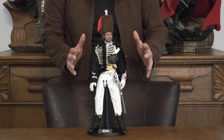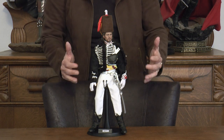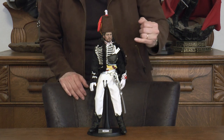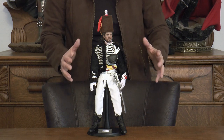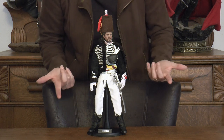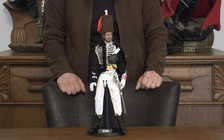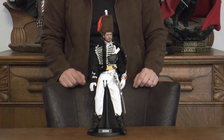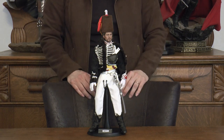This guy is fully decked out in terms of ornate attire and accessories. I put a Brad Pitt head on him, but he looks absolutely sharp down to the gloves on his hands. We'll pause for a second and bring in that turntable so you can see him from different angles and I can discuss a little bit more about what he has on.